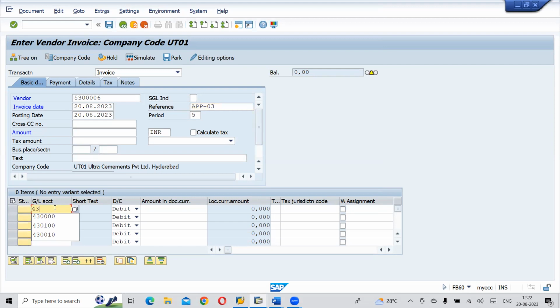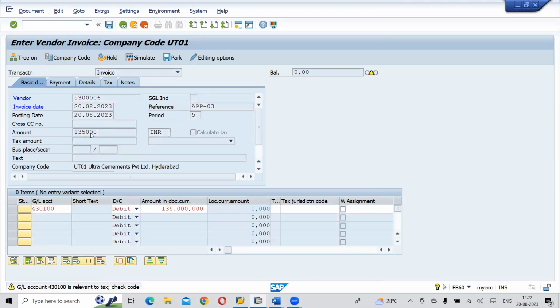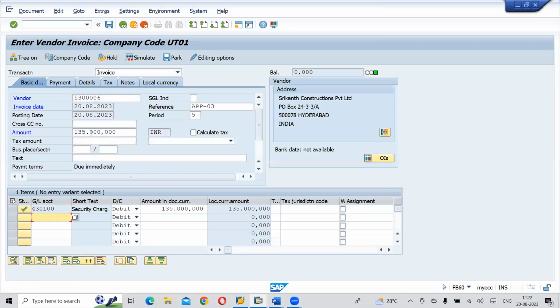So I'll take 430110, amount 1,35,000. Here also 1,35,000.